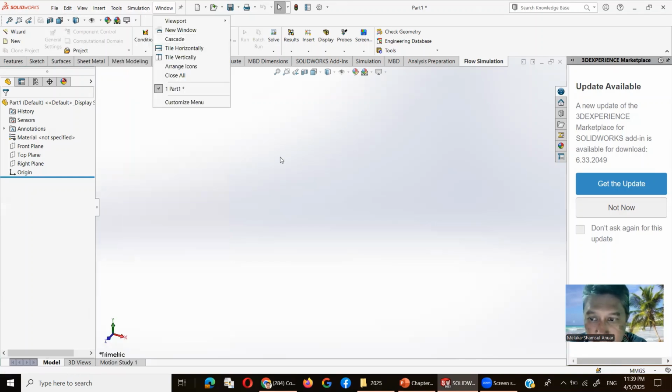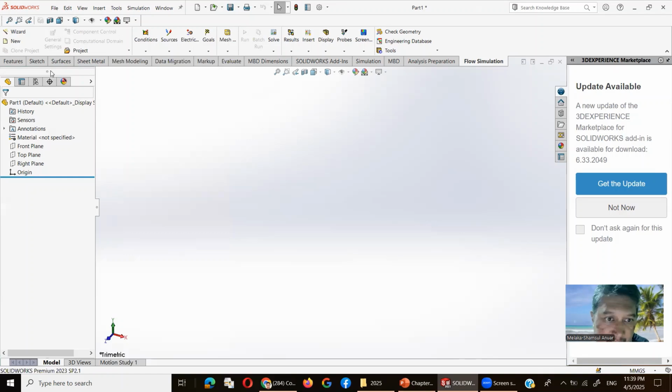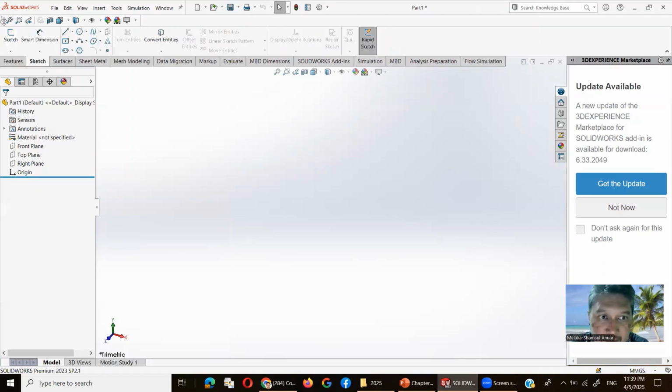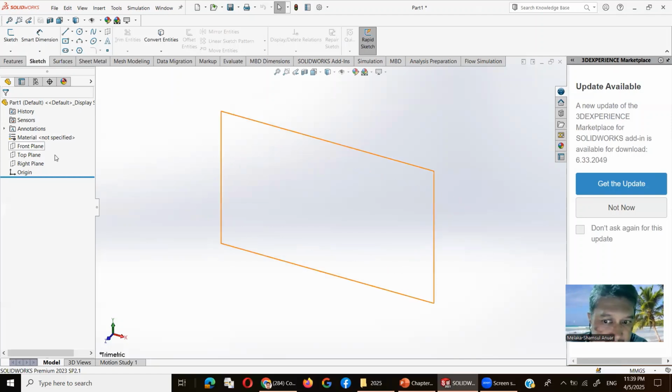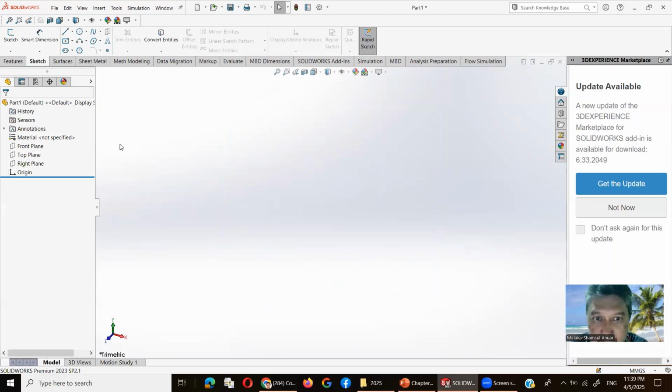Okay, I guess we can move on with that. Let's start with the sketch. The cross section is just a circle. Click on sketch, then we have to choose one of the planes.